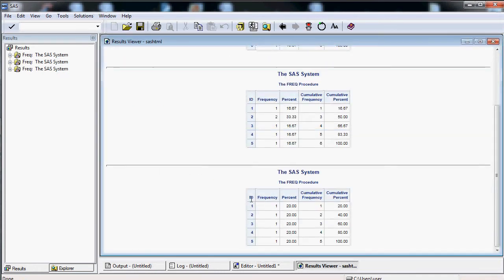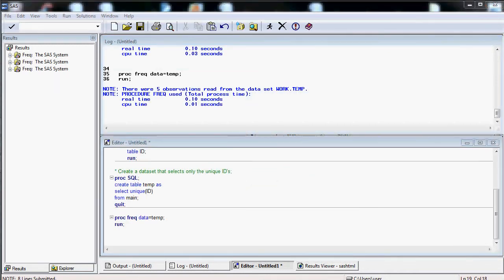So now if you take a look here, for our ID variables, we have 1, 2, 3, 4, and 5. We have 5 observations because now it eliminated our duplicate data. So as you can see, it eliminated our duplicate data, but we can actually go ahead and reduce our data set even further than this.